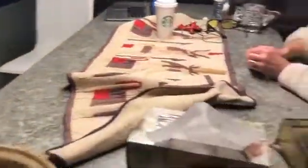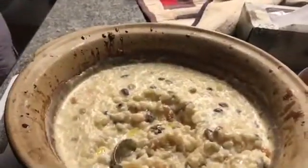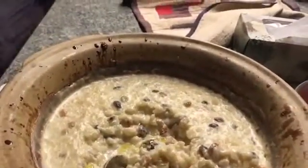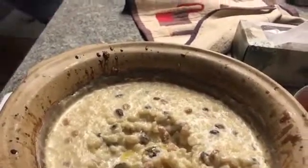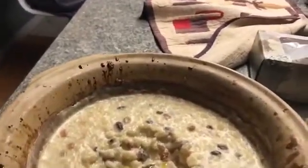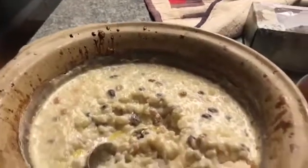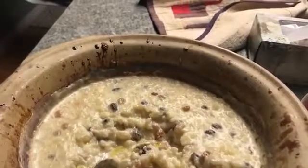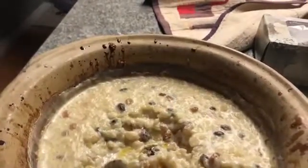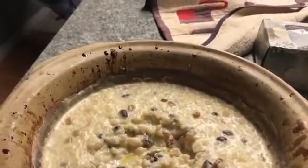Okay. So remember, this is my wife's mother's recipe from 100 years ago. It's simple. It's just a half a cup of rice, medium grain, short grain rice, not long grain. That takes a lot longer to cook, and you could use long grain rice for cabbage rolls, but not for pudding. And so you got about a half a cup, maybe a little more of that rice added to the 4 cups of milk or so, and about a half a cup of sugar and raisins, and that's about it, unless you want to add more fattening things. All right.